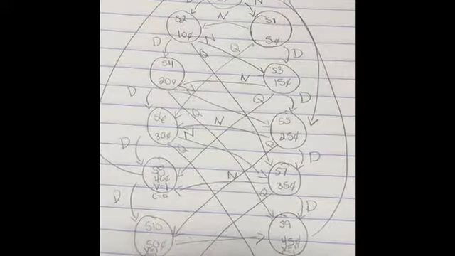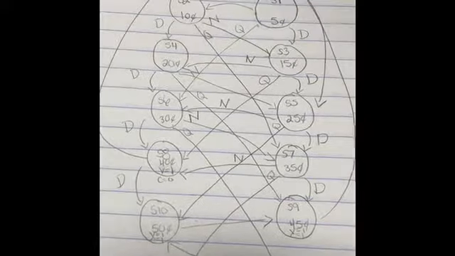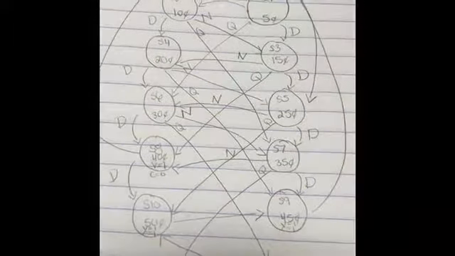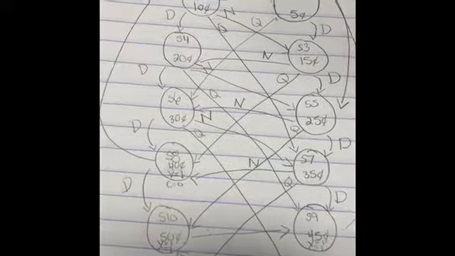So the way this works is when we're in state 0, if we get a quarter, we're going to go to state 5, which is our 25 cents. If we get a nickel, we're going to go to state 1, which is 5 cents. And if we get a dime, we'll go to state 2, which is our 10 cents. And that'll work throughout the entire finite state machine based on our inputs.